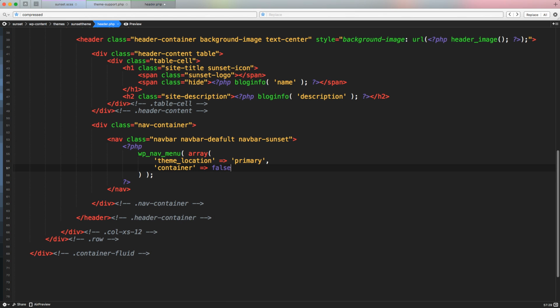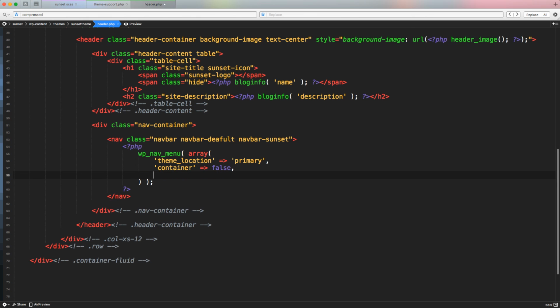So I want to put container false, and false without any single quotes because it's a boolean. I want to apply a specific menu class to the menu UL element that is going to be generated inside here, so I want to apply the Bootstrap class in this case too.